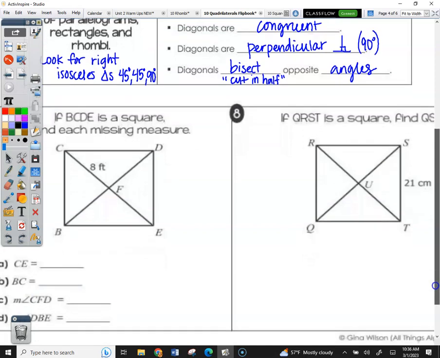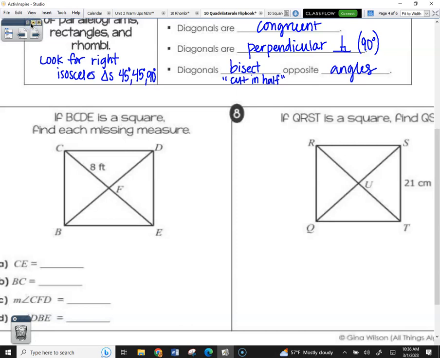Alright, look at example 1. If BCDE is a square, first of all I would mark, okay, this is a square. I need to remind myself that I have a square here. And I would put maybe a right angle. You can do it on all the corners if you want, or you can put it on one corner. So that you just remember it is a square. It's not a rhombus. It's not a rectangle. It's a square. And then what's in the middle? 90. Just put 1 there so it doesn't get confusing.